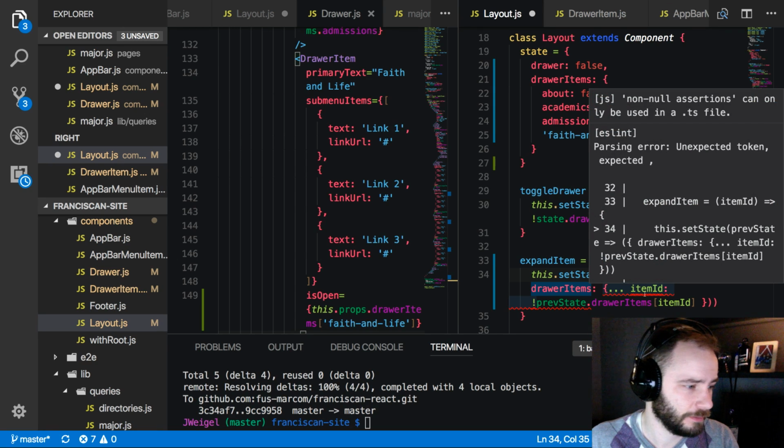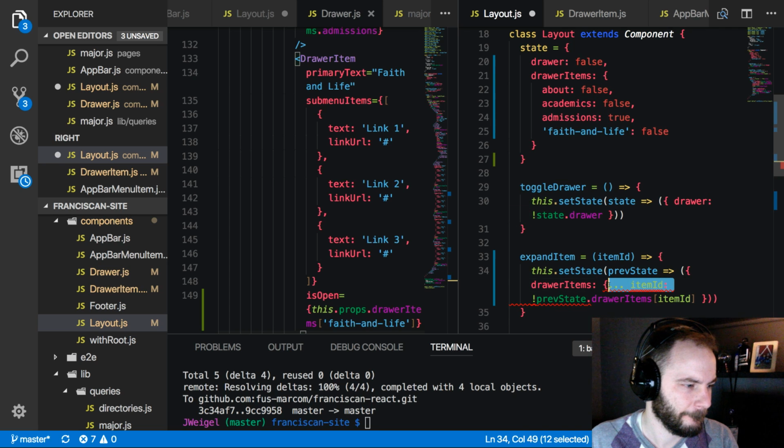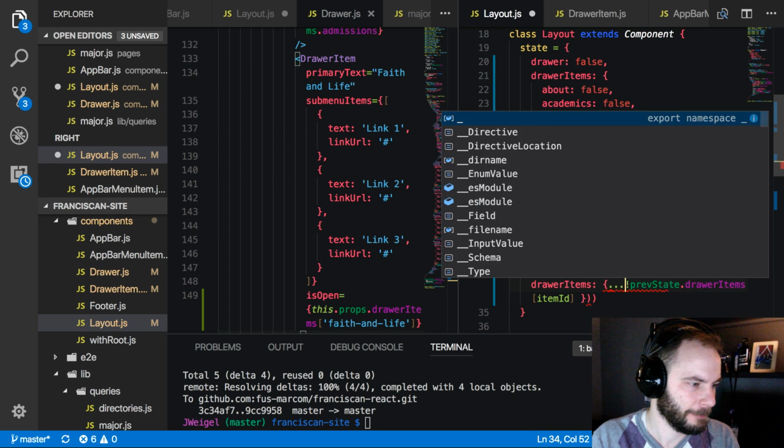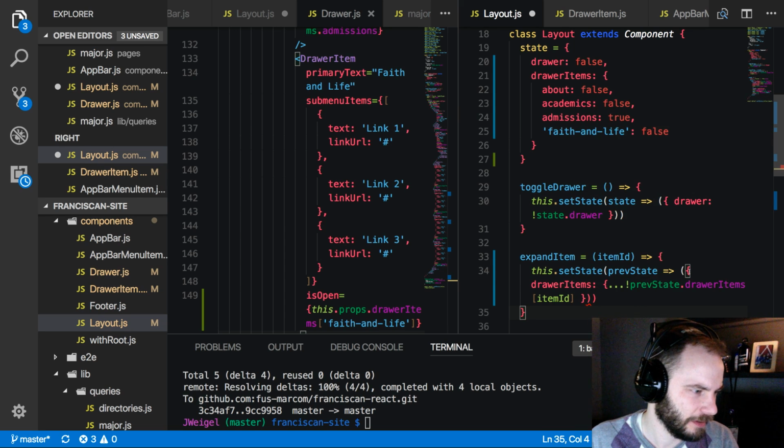Expected token. I need that. No. I think I have too many parentheses.